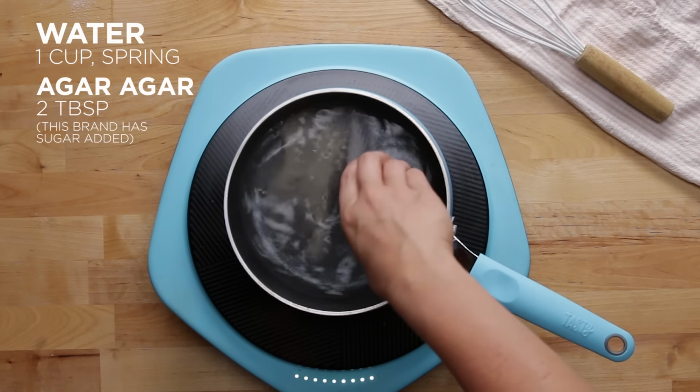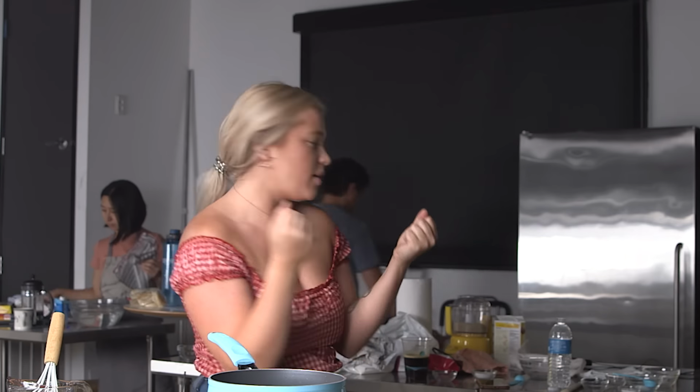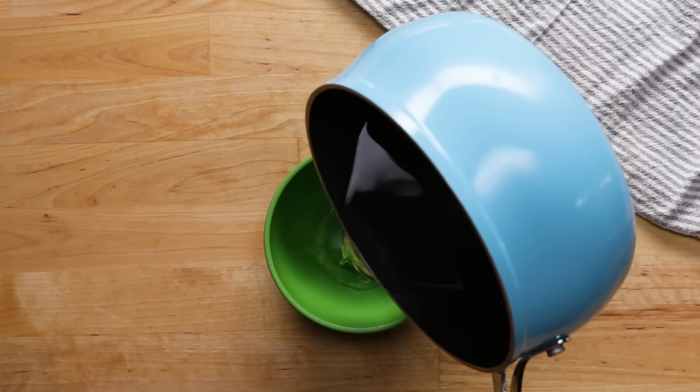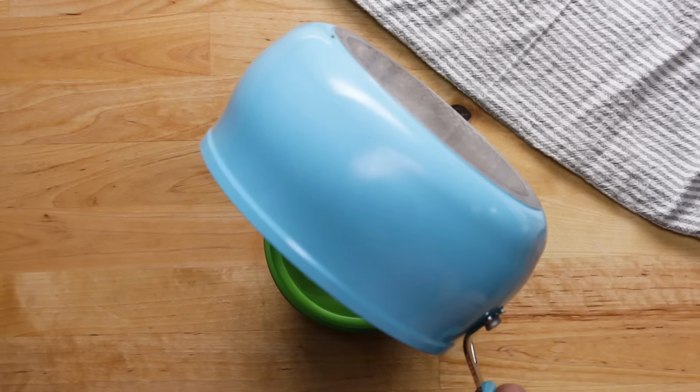I'm just gonna do 2 tablespoons of the agar powder we have, and hopefully it works this time. I'm just gonna pour it into this bowl and put it in the fridge to cool. It looks clearer than last time, but I'm curious to see what it looks like once it's set.